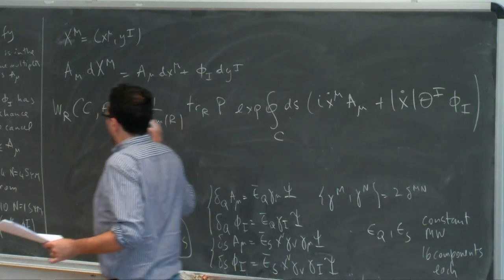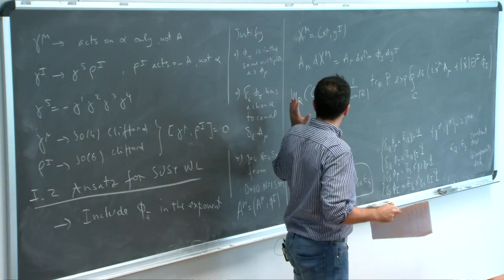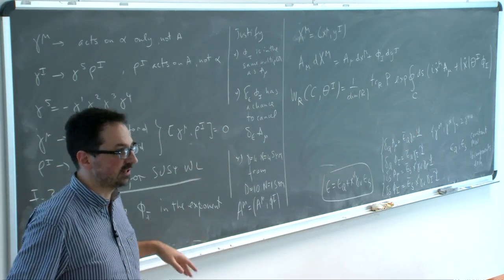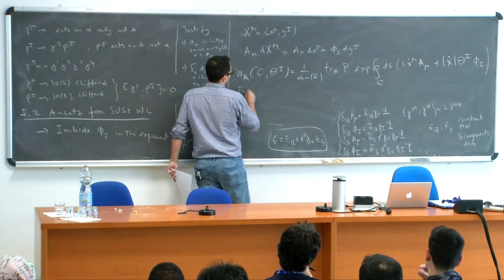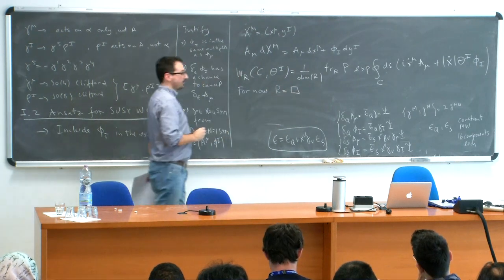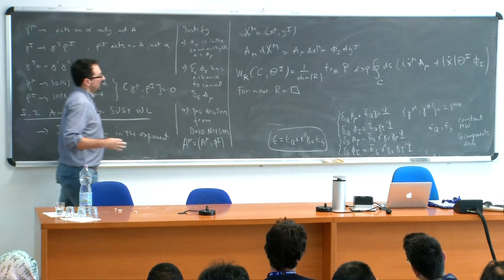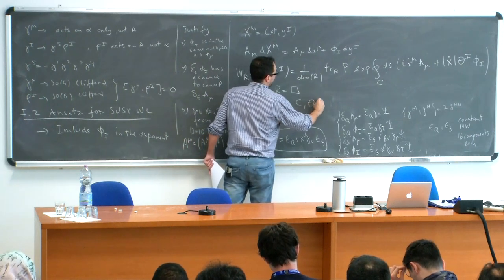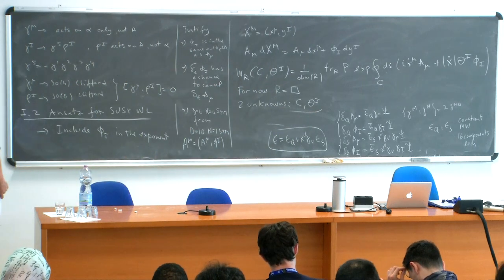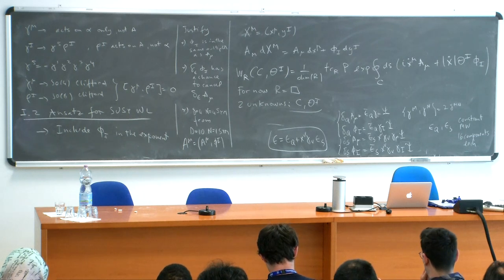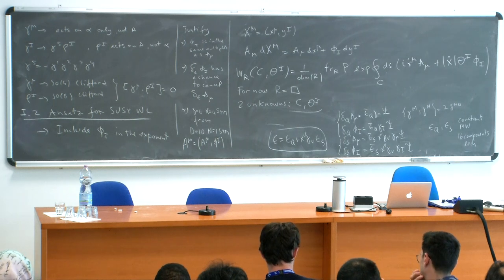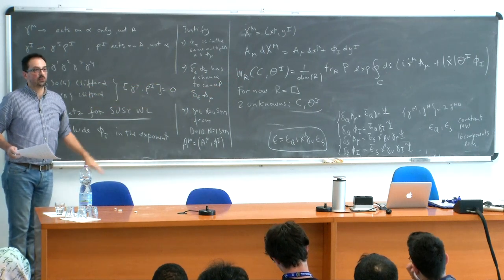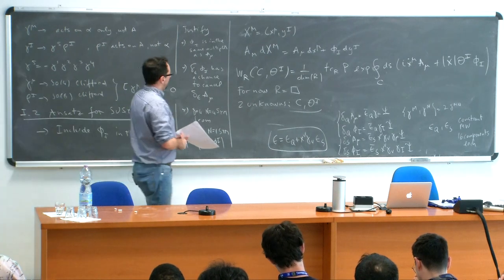Okay, so essentially, the supersymmetry analysis is independent of the representation. So if you prove that something is supersymmetric for the fundamental representation, it's going to be supersymmetric for any representation. So for now, let's just fix the representation to be the fundamental one. And so we have two unknowns, which are C and theta I. So we need to solve for these unknowns in order to have a supersymmetric Wilson loop. Okay? So is it clear? It's going to be clear in a moment that R doesn't play any role in the supersymmetry analysis. Only C and theta is what you need to determine. Good.